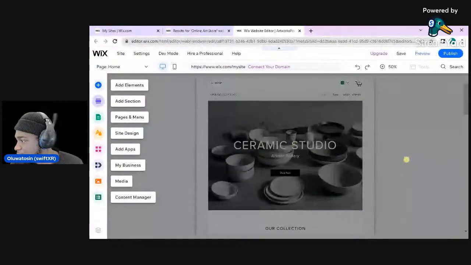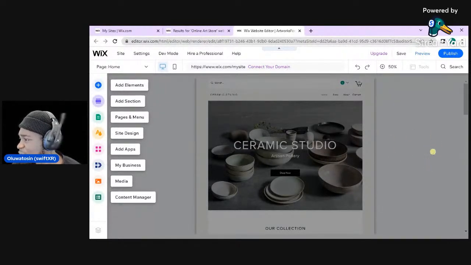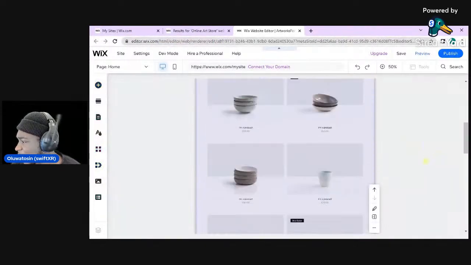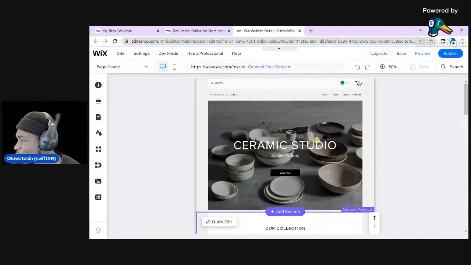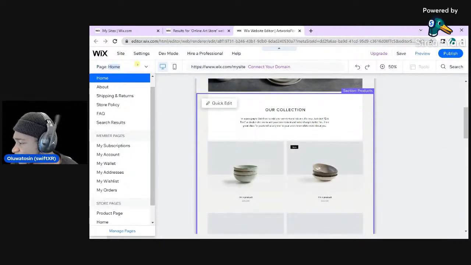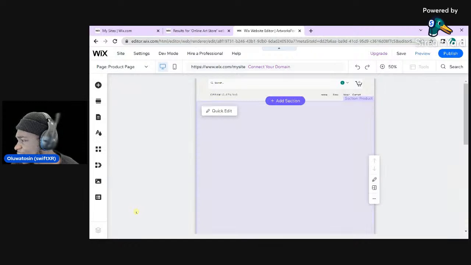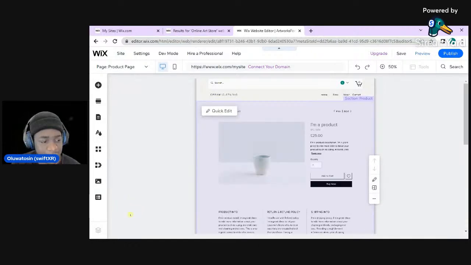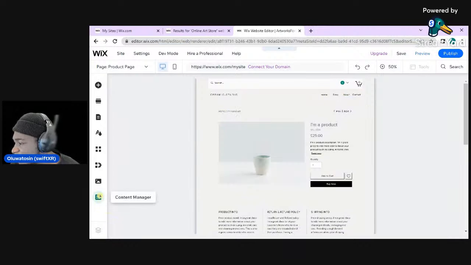All right, then. So we do have our template here. The first thing you then want to do is, at the moment, we have this home page here, and we can just quickly try to navigate to our product page itself, because that is where we want to add in our 3D model so the users can view the products in AR. So navigate to the products page, and when you get to the products page, let's go over to where is it?